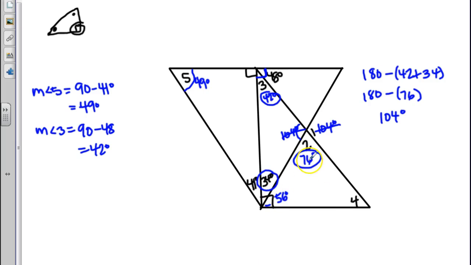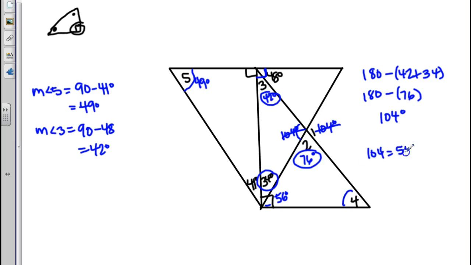All right, now we know that these three have to add to be 180: 56 degrees, 76, and angle 4. So let's go ahead and get that one rolling. And there are a bunch of different ways to do this, guys, so don't think that that's the only way to do it. Also, these two guys have to equal 104. We've already found that. We know that 56 plus the measure of angle 4 has to be equal to 104. So we could use that one.